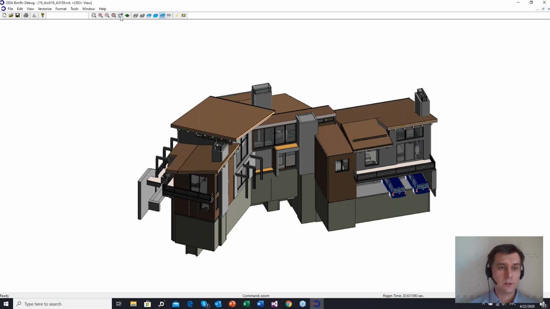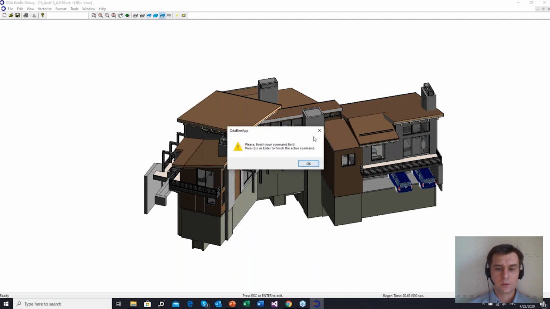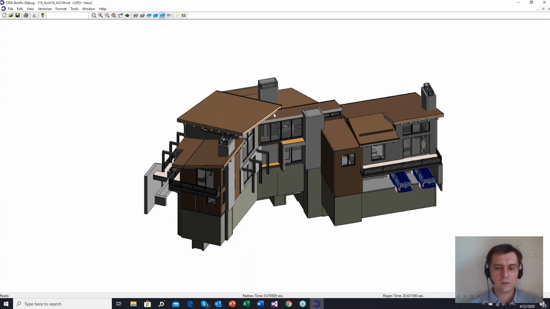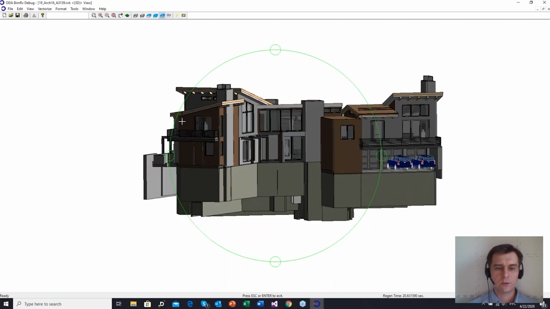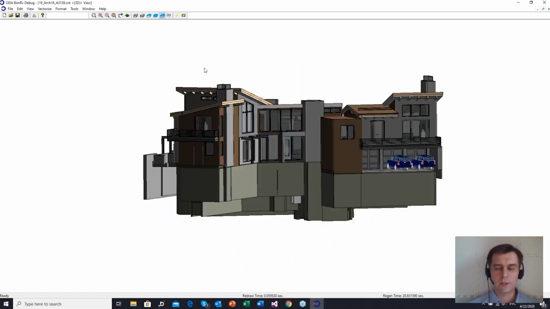So as you can see, all the basic operations are available. I didn't close the previous command. So it's possible to pan, zoom, rotate, and whatever, all the essential operations for 3D models to view them in a comfortable way.